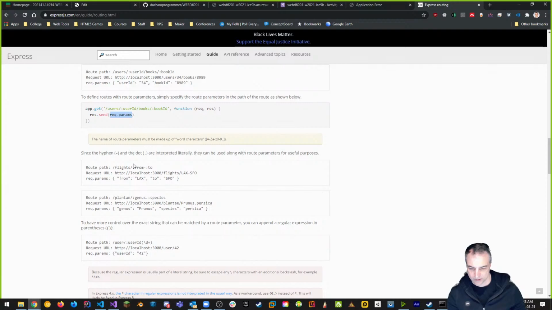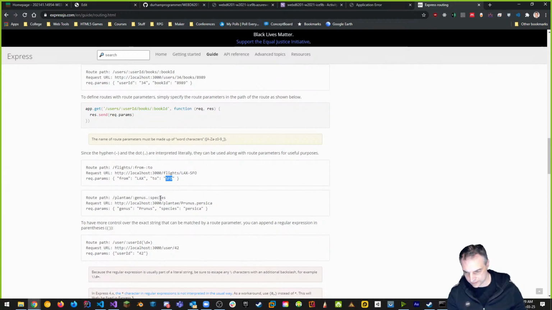Again, an example would be, I can also do something that looks like this: :from and :to, this is the pattern. And this would be what it looks like in the link. So from flights, from LAX to San Francisco, as an example. From and to, after the /flights, and separated by a dash, right? And I can actually parse all this information for us with request.params. So I'll say from is LAX, and to is San Francisco, okay? So that's the way you can do it.